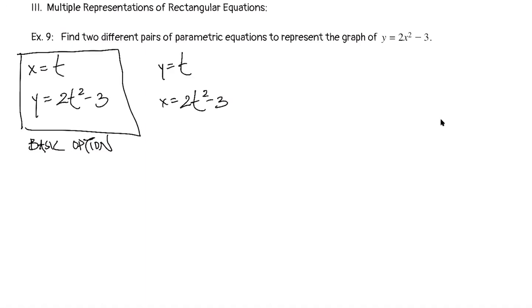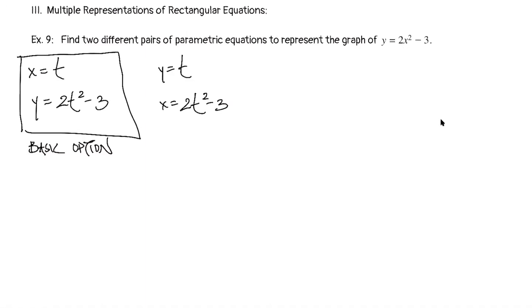No, no. Why not? Because it flips the graph. Yeah, exactly, it flips the graph. It changes the x's and y's. Whatever is already solved for, that's probably not the one to make your t. If you're looking for the basic option, the variable that's in the equation already, like the x squared, that x is the best option to have as your t, because now you just replace everywhere you see a t, you put the x, and then you've got your equation. Very straightforward.